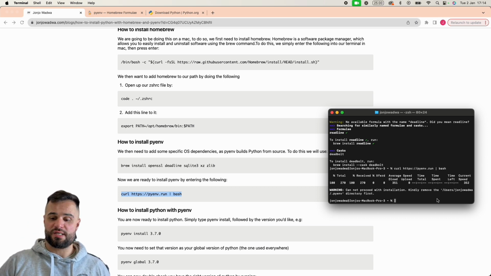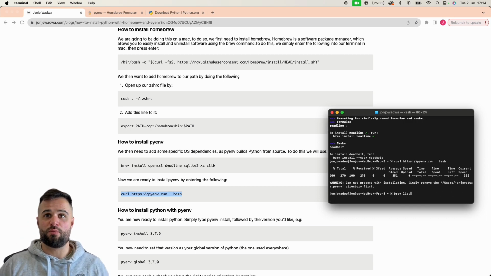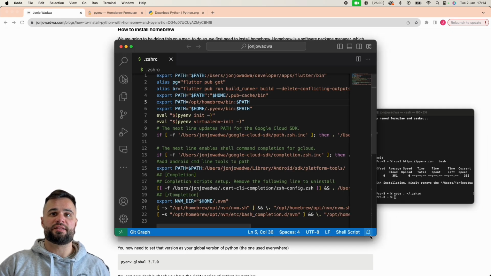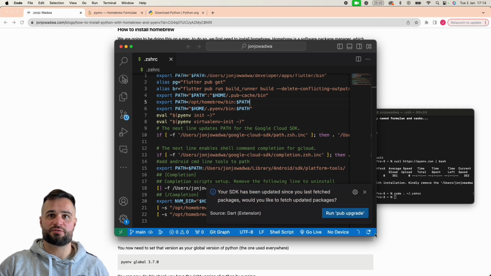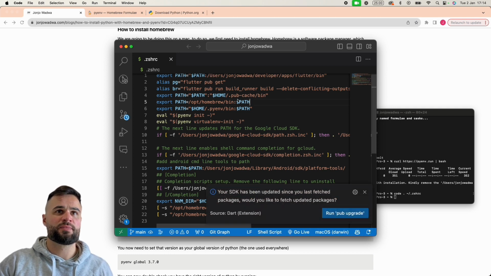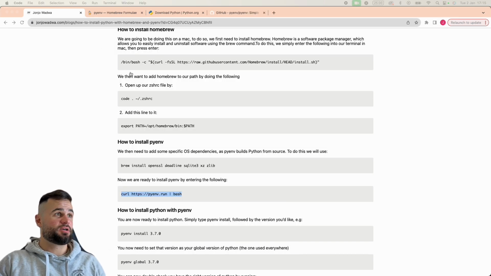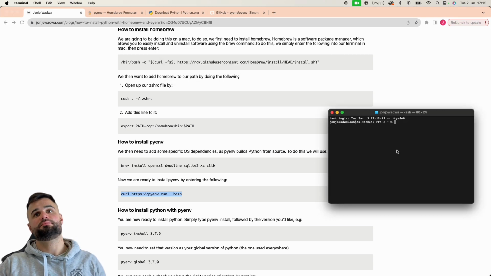Okay, final step, you need to open up that Z shell file one more time, or bash file if you're on bash. There are 3 lines of code that you need to paste in there, which I'm going to add to this article as well, so that you can just copy and paste them. It's these 3 here. You need to close this, go back to your terminal, close your terminal again, and open up a new one.